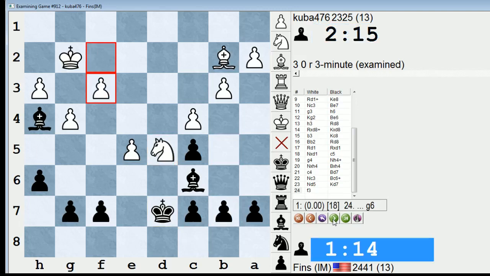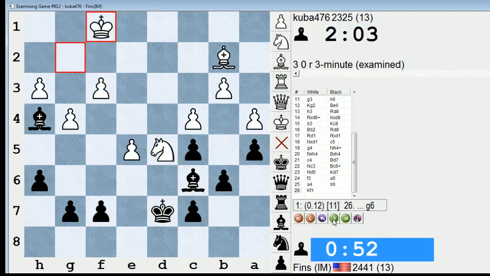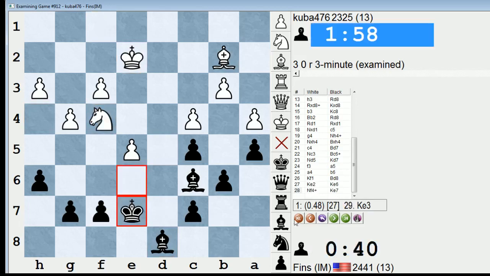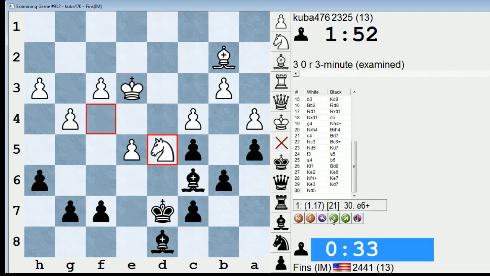This is the type of position that it's easy for black to end up in the Berlin. It's kind of on the border between a white advantage and equality. Check. Yeah, now his majority is really felt. This is kind of instructive. And I haven't been able to activate my majority on the queen side. Check.